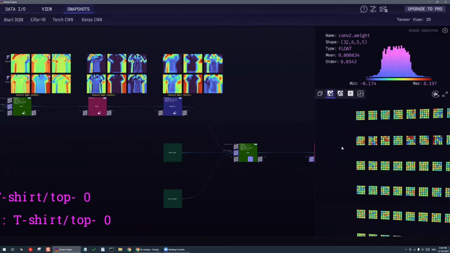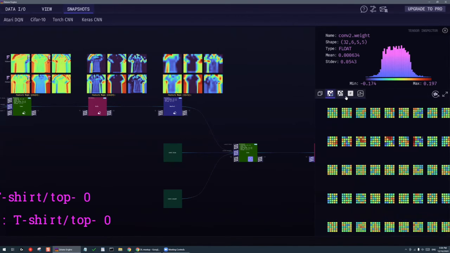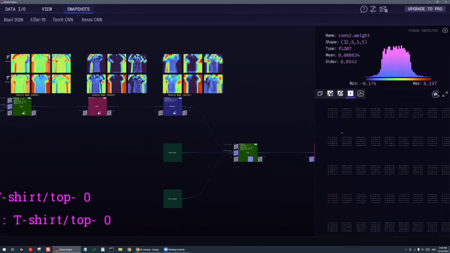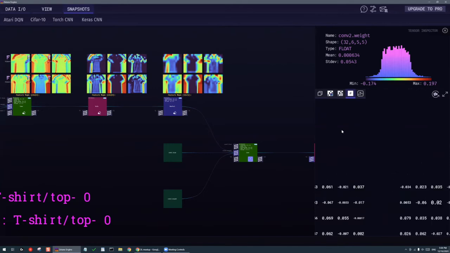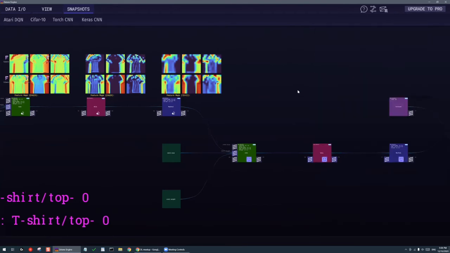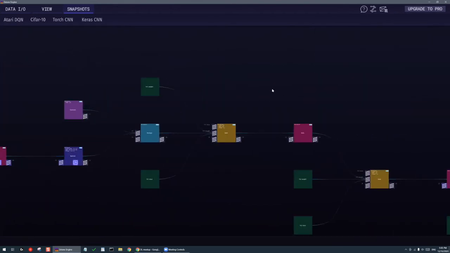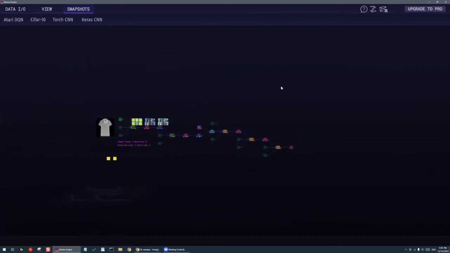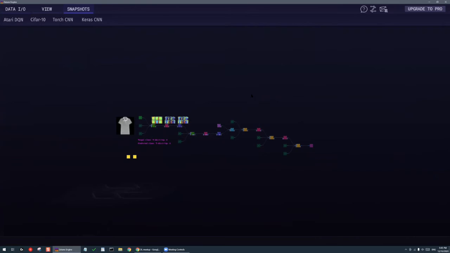You can also see it in different ways, and you can also go down to even the values themselves. Sometimes you want to get a feel of what the values are, so you can go look. In this case, every tensor is accessible in the graph, and we've covered everything that's contained in the network. You can access every tensor, and you can see the architecture also. So that's a simple model.